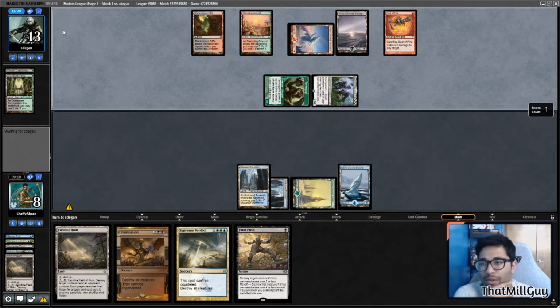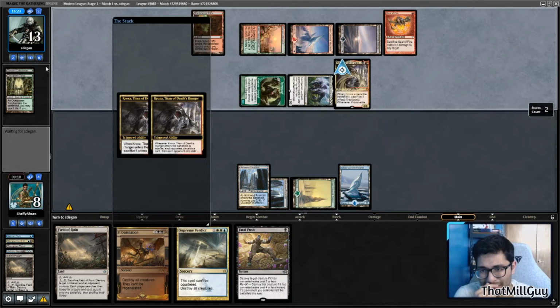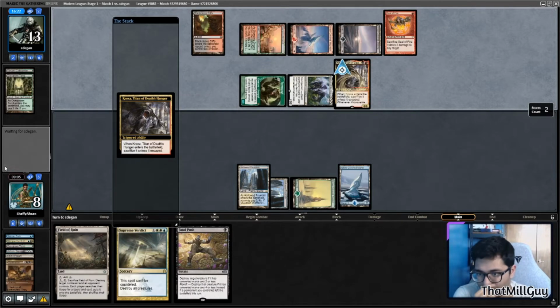I really want them to play another creature. Not that creature. Oh my god. Well, Damnation is the card we get rid of. Yep, Damnation is what we get rid of.